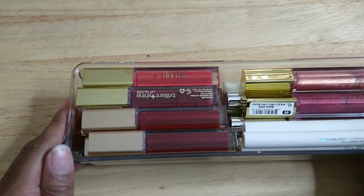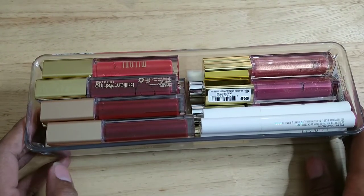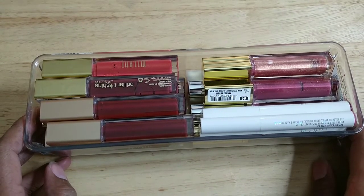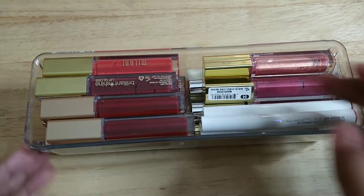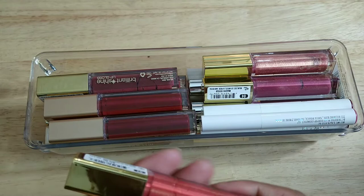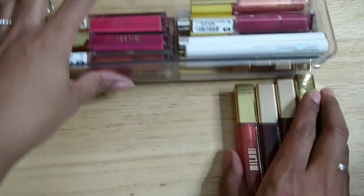Alright, I'm keeping all of those and tossing the others. I have the feeling I'm going to end up tossing a lot of these — which is so sad. But I had stopped doing makeup for quite a while due to the situation we were all in, so some are probably still good, but many probably aren't. We'll figure it out together.